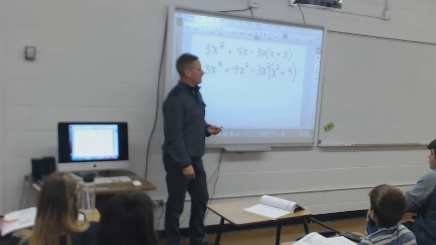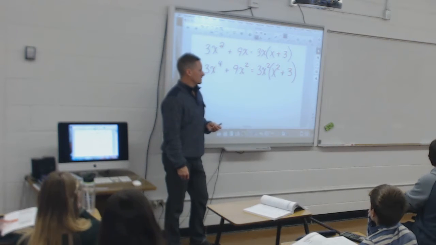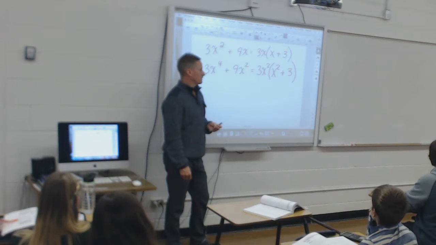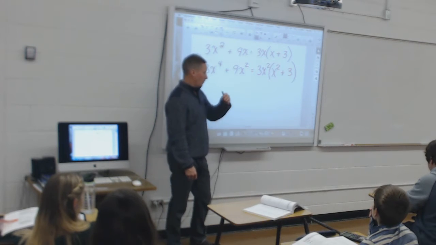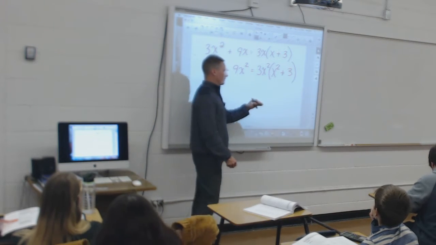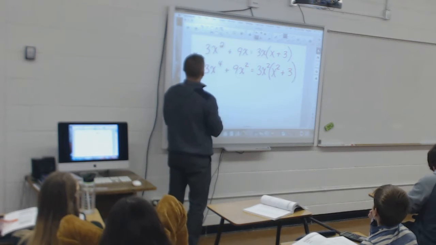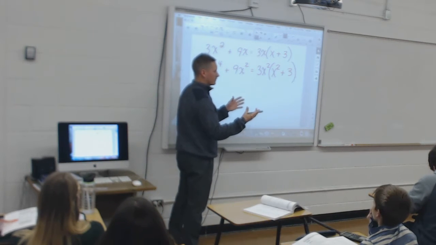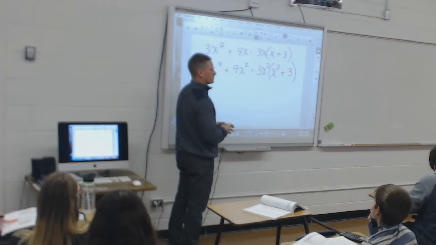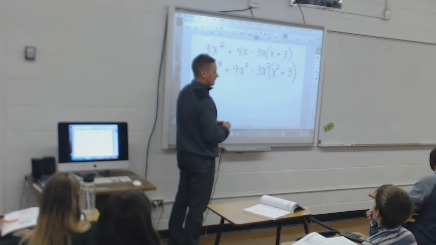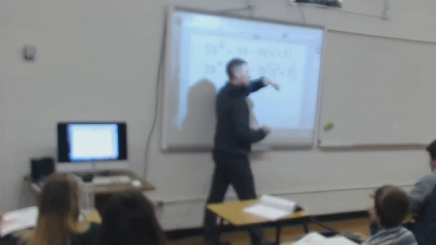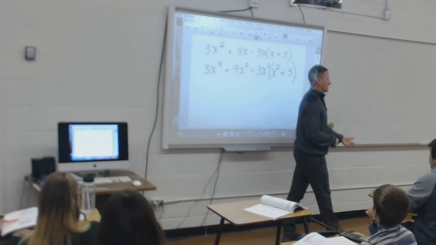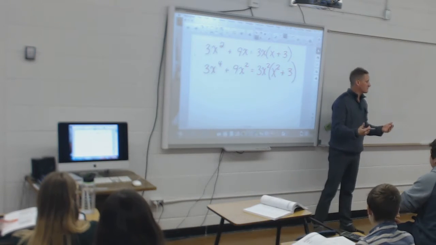We did a whole unit to start this year on exponent laws. So what do you do when you're multiplying variables with the same base? What do I do with the exponents? I add. That's right. And this is why we have this unit after the exponents unit, because we have to know those.